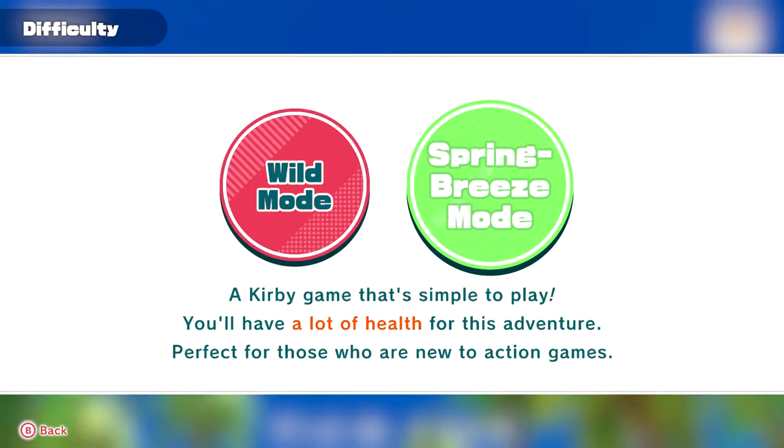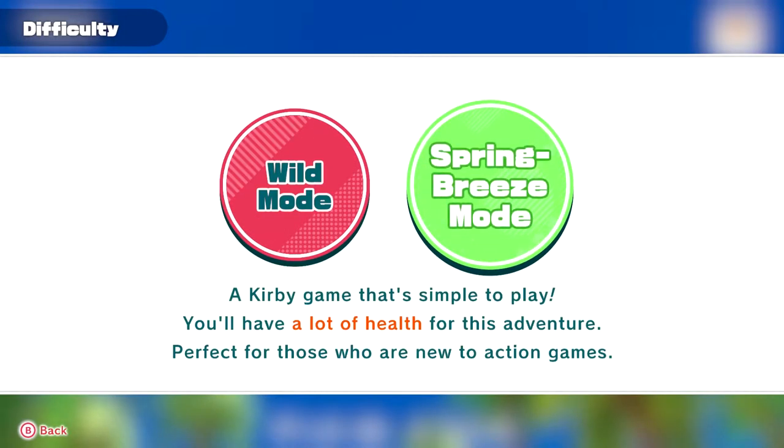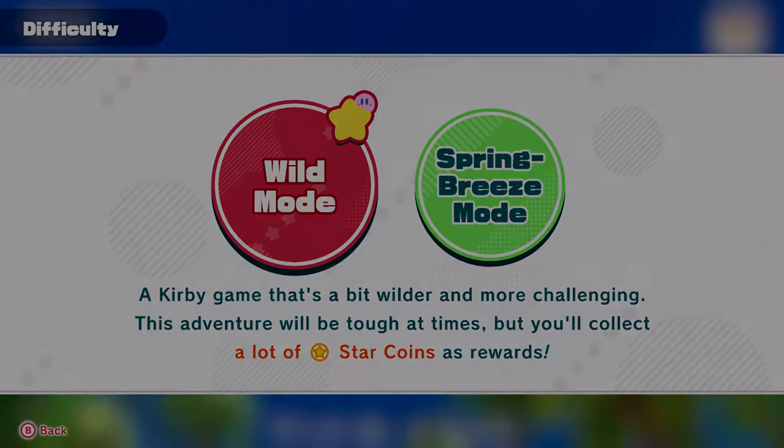Now there are two difficulty settings for this: Spring Breeze mode and Wild mode. In Wild mode, you'll start off with little life, but you get to collect a lot more star coins. In Spring Breeze mode, it gives you a lot of health, so if anyone's prone to not picking up things as easily as most people do, then this will be the easy mode for you. I already played the adventure in Wild mode, so I'm just going to continue playing it like that.